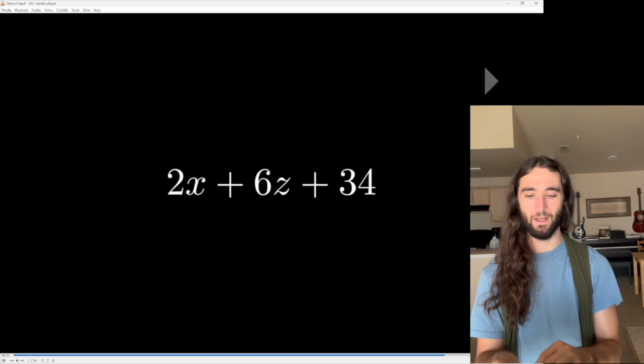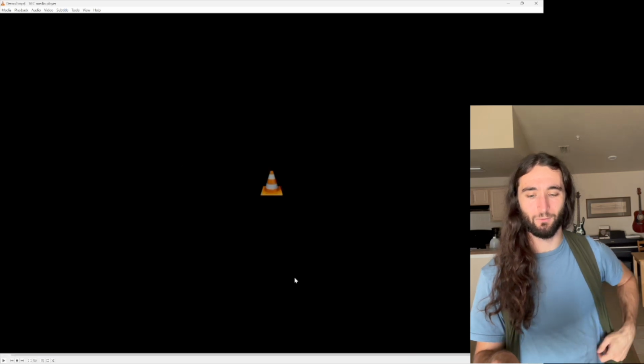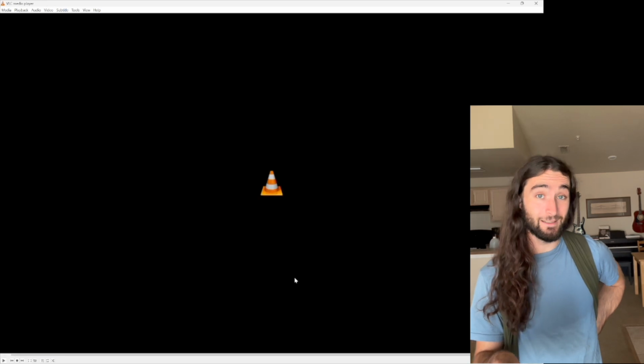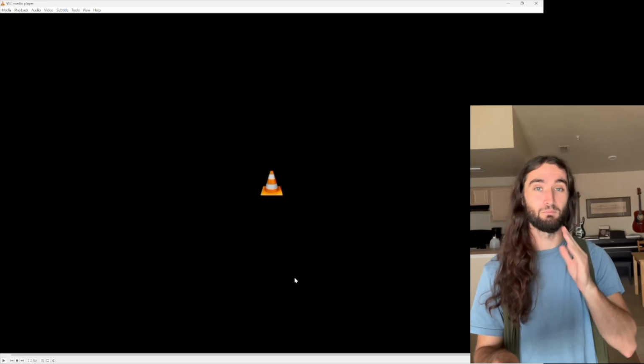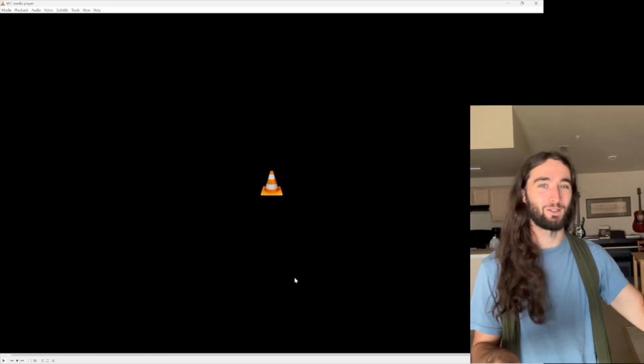The parentheses fade away. The 2 merges up with those other ones. The other ones transform into their new values. And then all the other symbols that I didn't mention, the X, the Z, the plus signs, they just move to their new position. They don't have to be told what to do. It works it out all by itself.